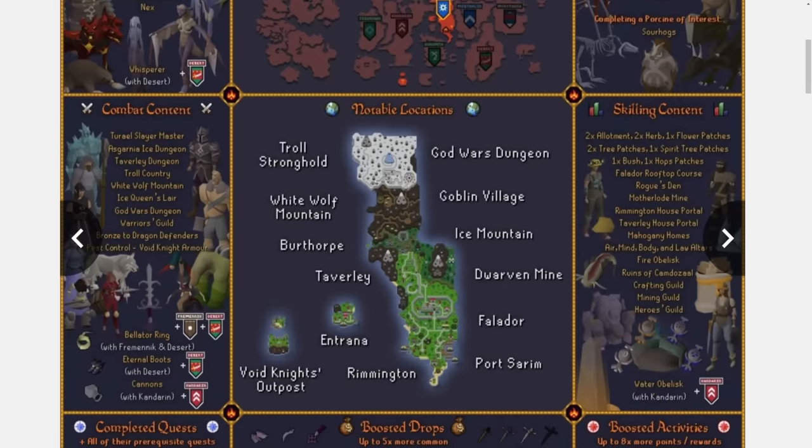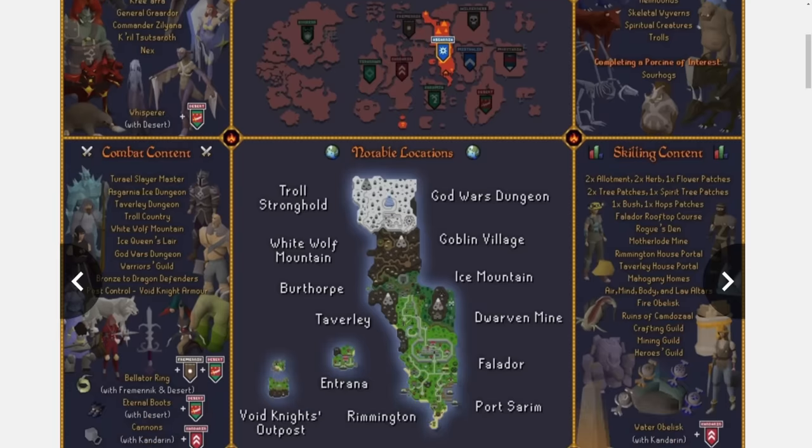So all the areas, you get the Troll Stronghold, White Wolf Mountain, Burthorpe, Taverley, Entrana, Rimmington, Void, the Void Outpost, God Wars Dungeon, Goblin Village, Ice Mountain, the Dwarven Mine, Falador, and Port Sarim. So many different combat content in this region right here. So many different dungeons. You've got the Warriors Guild, you've got Void. There's so many cool unlocks that you can get for combat in this region. So it is one definitely to think about depending on your playstyle, obviously.